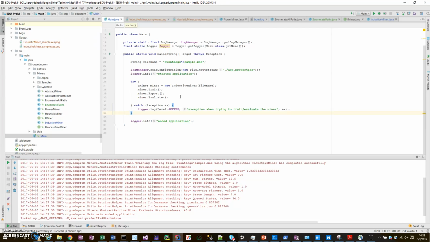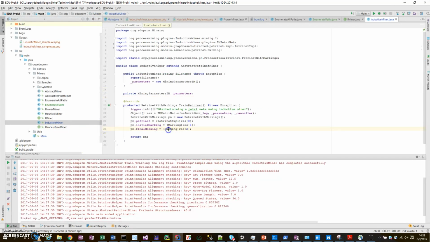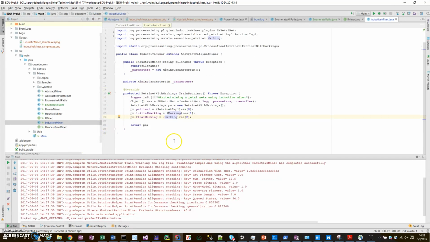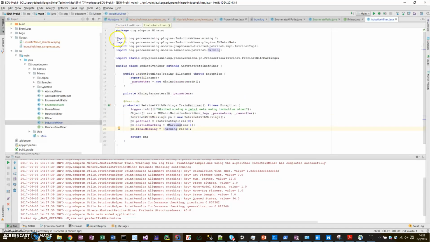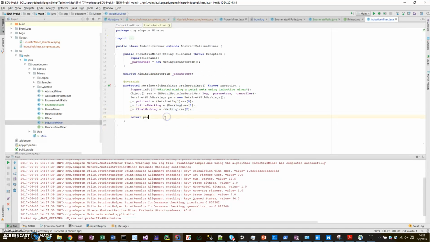So next phase would be to actually examine the mining techniques that we have and try to see how it's possible to extend them and how it actually works. So we're going to look at the inductive miner as an example. So the inductive miner, as you can see here, doesn't contain too much code.